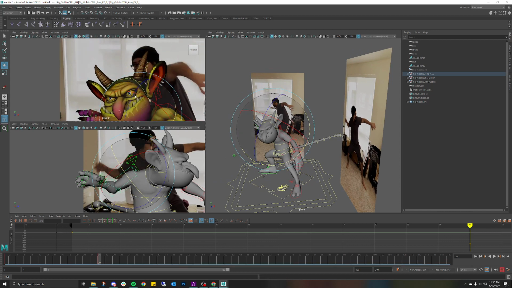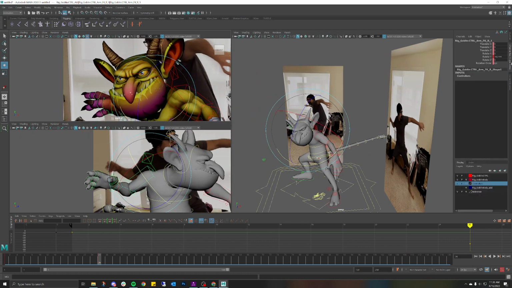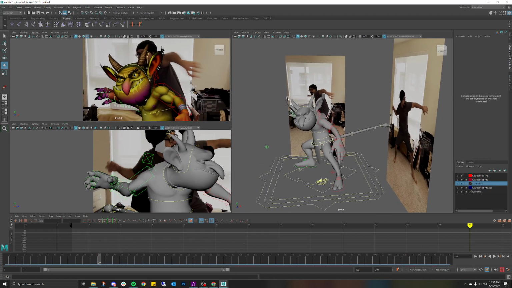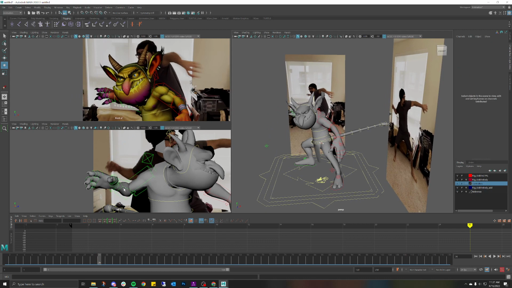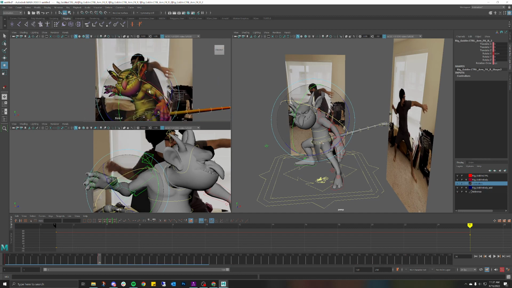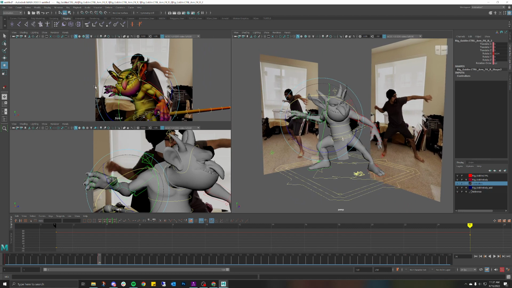Oh, I missed the eyebrows. He looks so weird without the eyebrows. Hold on, let me just turn on those eyebrows. Nice, much better. Appealing. Okay. So now that we have that, I'm going to try to hit this pose a little bit closer. Remember, you want to try to keep the silhouette as close as possible. You want a strong silhouette above all else.